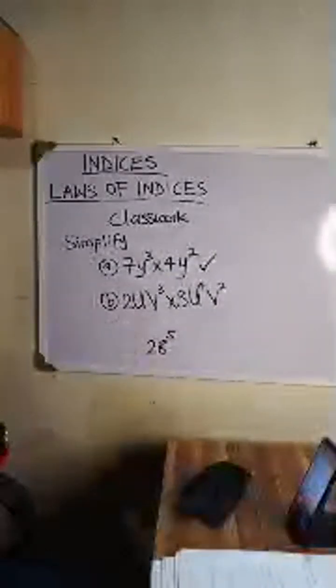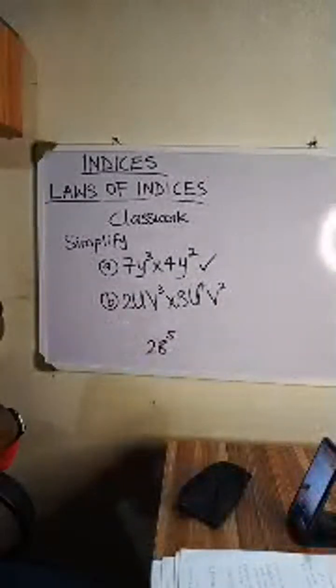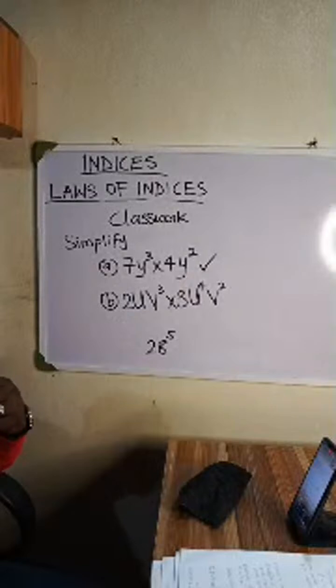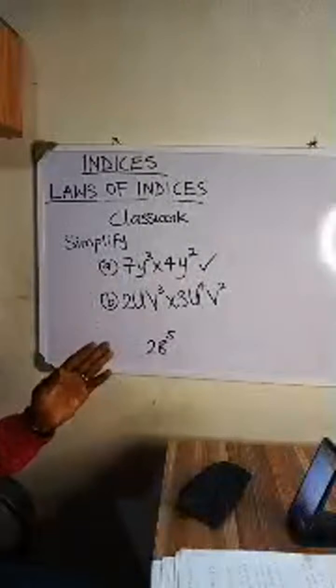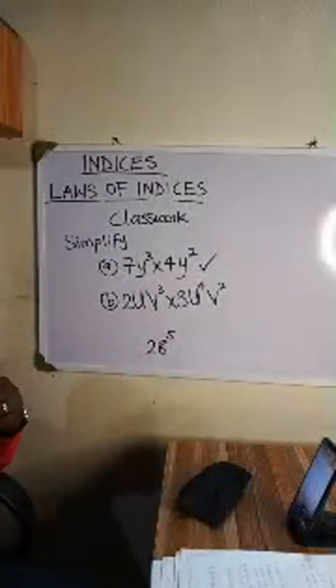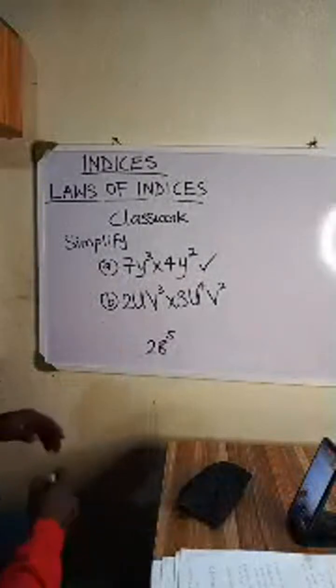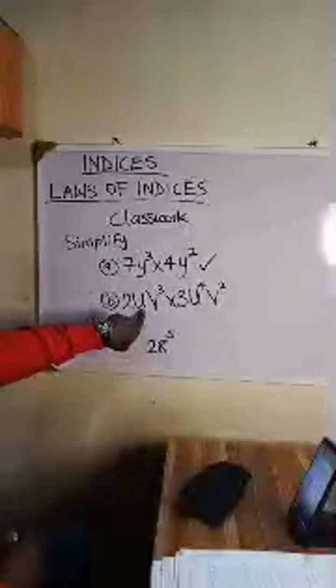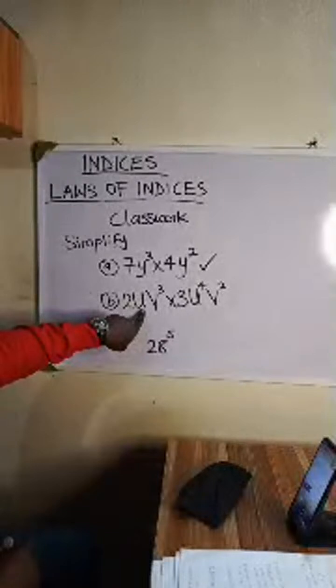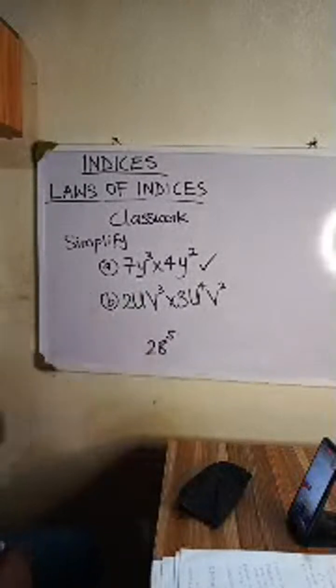226. Okay, number 2, 6u to the power of 4. Is it u to the power of 4? Yeah, you're correct. V is to the power of 6, but it's u to the power of 4. What's the exponent of u here? Though you can't see it, u has a power there.